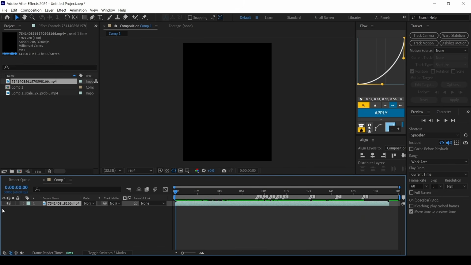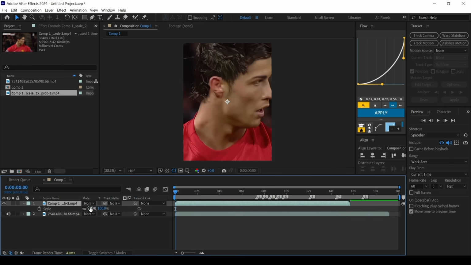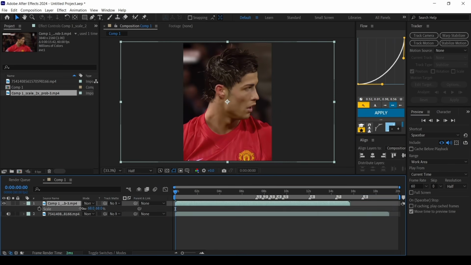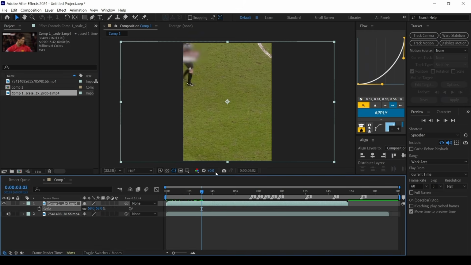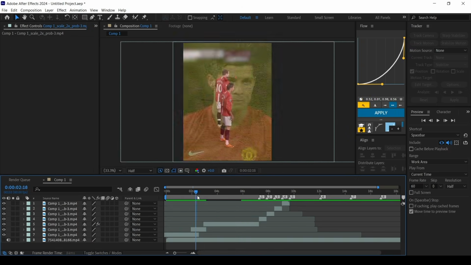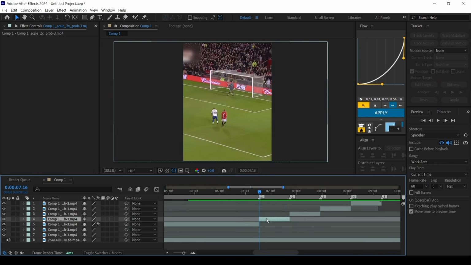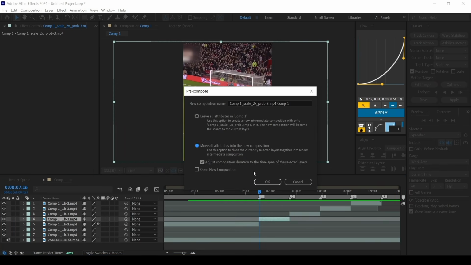After marking all the beats, it's time to add the clips to the composition. From here, it's just the basic things like trimming, cutting, resizing, and adjusting the position of each clip within the frame properly. I won't explain so much. Once that's done, select the four main clips and pre-compose them.